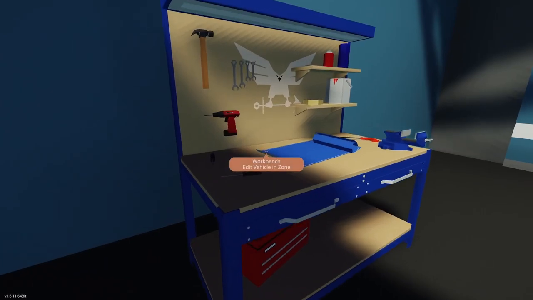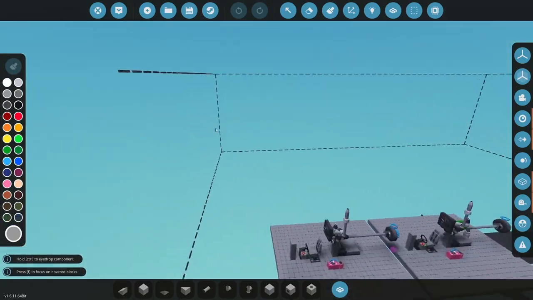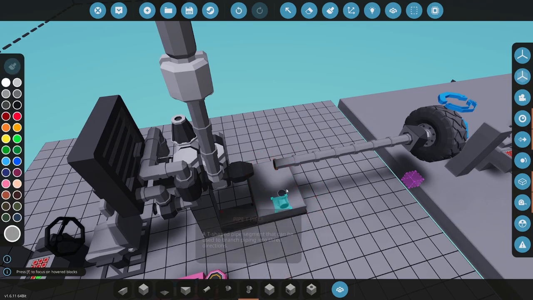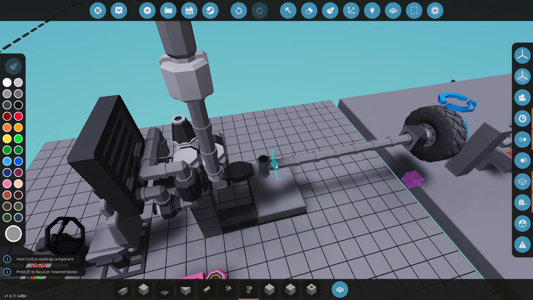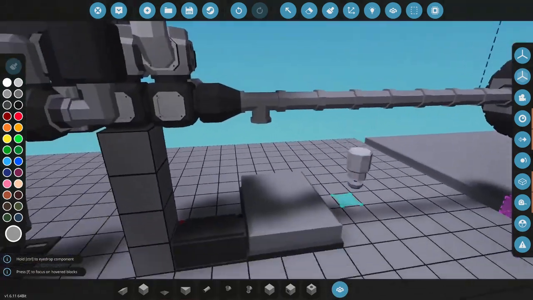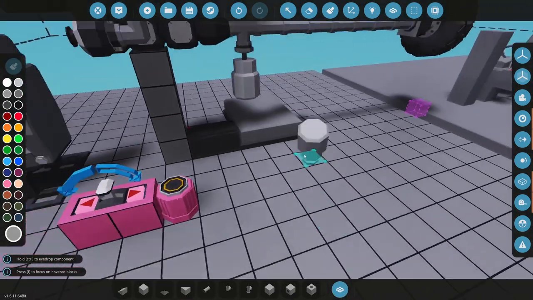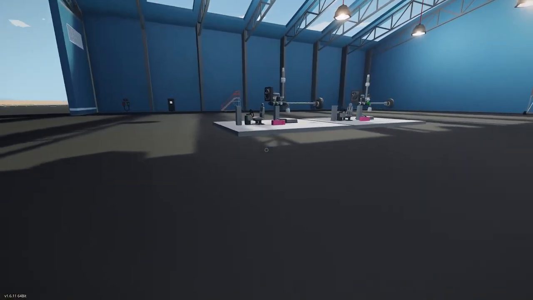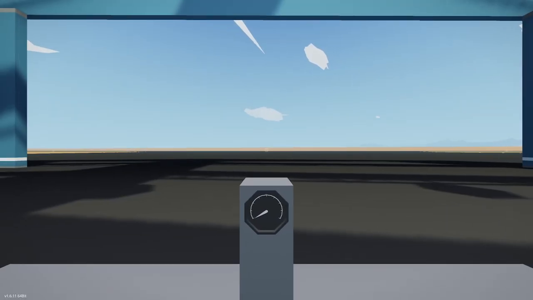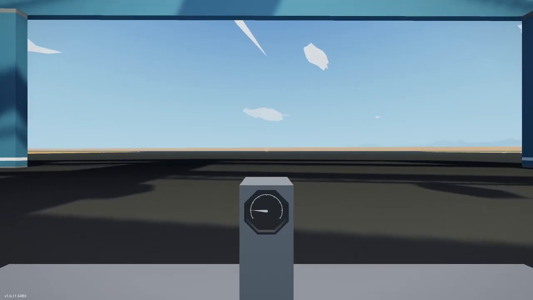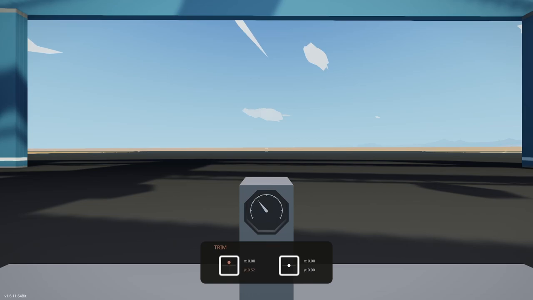Let me actually edit something on this one. Let's add a torque gauge on this, so we'll see if this changes. Sometimes the torque gauges don't really work in-game as they do in real life. They're static, but sometimes you can get them to run right. So let me see. We will see if this actually makes a difference for us. The supercharger definitely makes more power, but testing them sometimes can be challenging, because you have to get the right circumstances to demonstrate it.